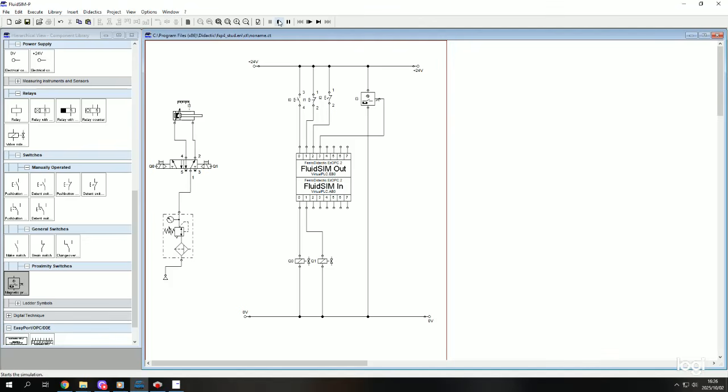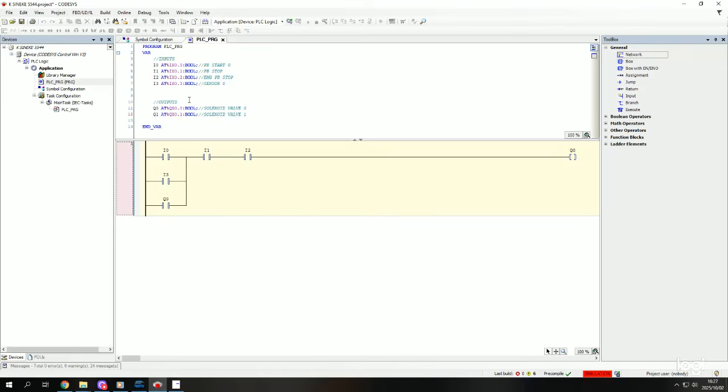With the single acting cylinder, we wouldn't be able to achieve this process because the spring return of the single acting cylinder would return the piston rod to its rear end position automatically because of the spring. But we don't want the spring to return it, but this sensor, we have programmed it to return it automatically. So our code, yes, we have our sensor, stop buttons, start buttons, our Q0 and our Q1.